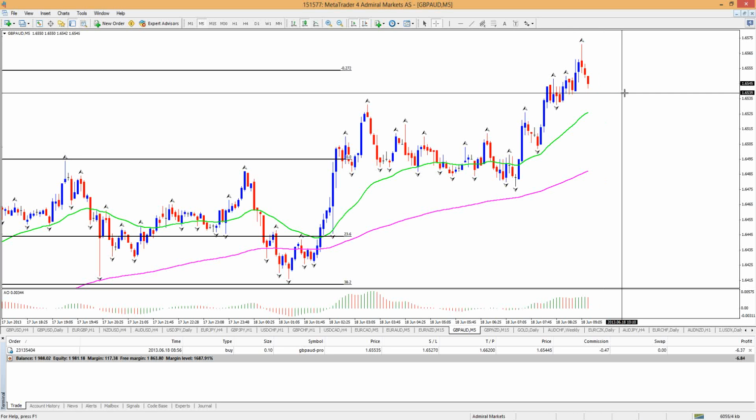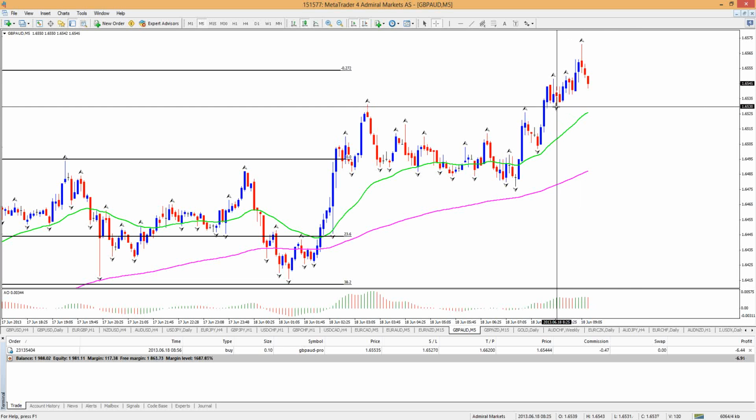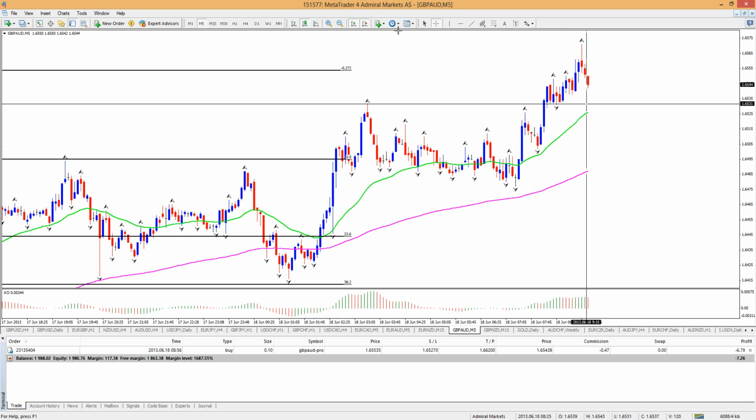Yeah, the thing is that I'm not sure how much support this will provide because we already made an initial move up, which didn't go too far, and now we're moving down. So I don't necessarily think this could be some support. I'm not saying it won't be. It will not mean the whole world. I mean, it's not like this is a major level. This could be better here because it's a 1-hour candle here. We have basically somewhere like this. Yeah, Chris is out, I can imagine. So it definitely could move something like this and then move up. That's a bit tricky.